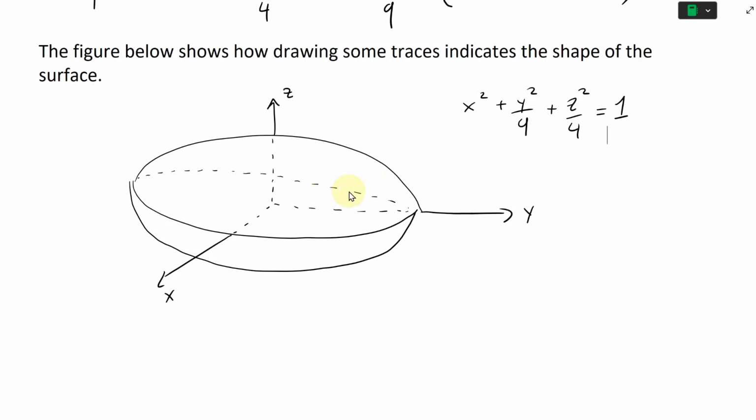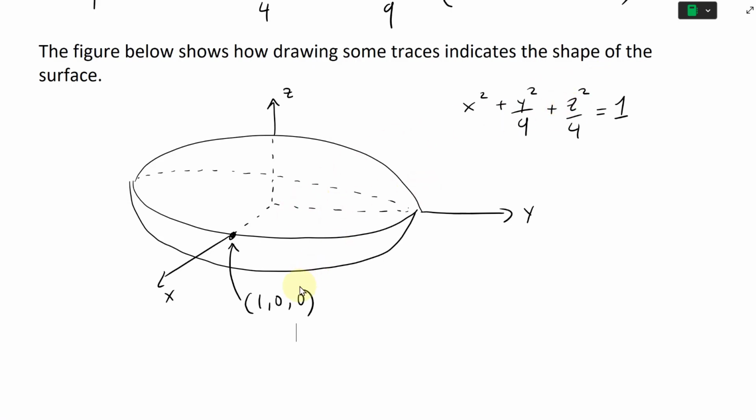So let's look at what we have when z equals 0. You're just going to have this part. Oops, when z equals 0, we're going to have this part. So then that means the a part is 1. So it's going to be right here, it's going to be 1. So at this point, it's going to be 1. And so it's an ellipse. So this is going to be (1, 0, 0), because we're setting z equal to 0.